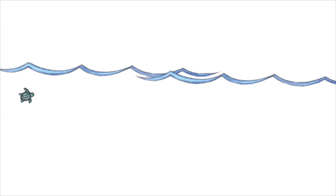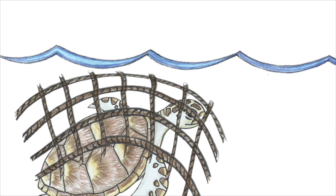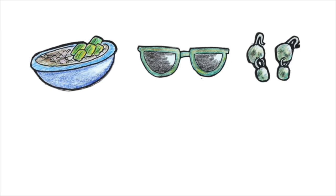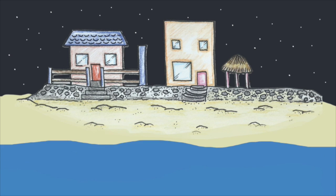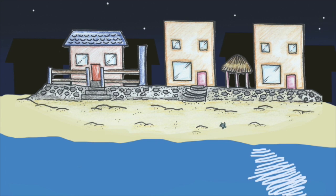Since marine turtles are air-breathing animals, they have to come up to the surface to breathe regularly. If the surface is covered with oil spill or they're caught in nets, they can choke, suffocate, and even drown. Hungry turtles can easily mistake plastic for food, which can give them a life-threatening tummy ache. Despite protection, humans still catch turtles for food, using their meat, and for home decorations with their beautiful carapace. Even eggs are stolen by poachers. The rising sea levels caused by global warming, as well as irresponsible beachside developments, decrease the number of safe nesting spots for marine turtles. Because they use the brightest light as their guide to the sea, some get disoriented by artificial lights and follow those instead, making them more susceptible to predators and not even finding the sea at all.